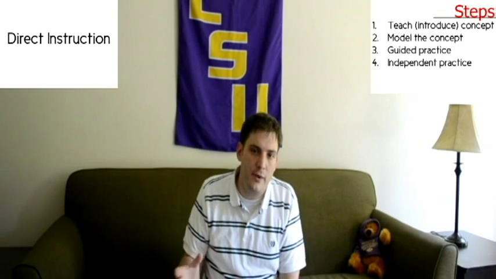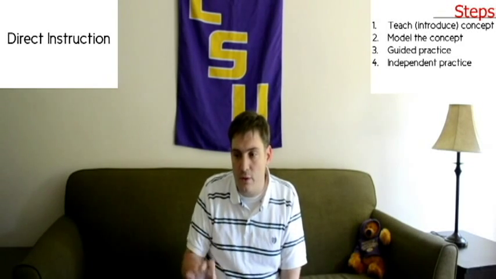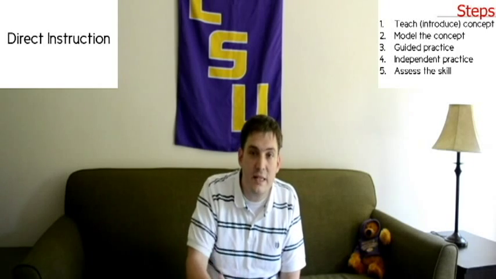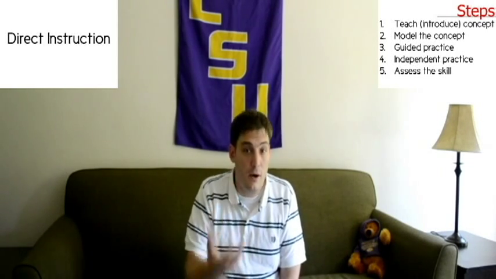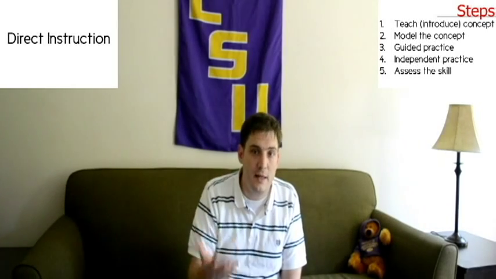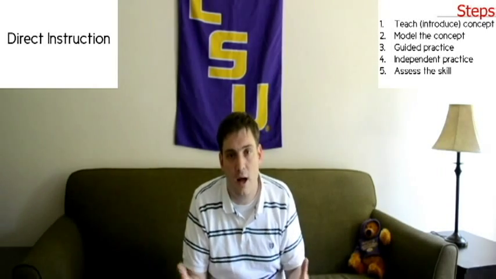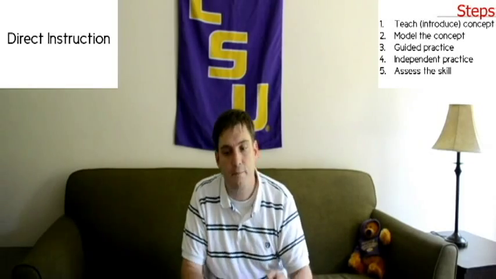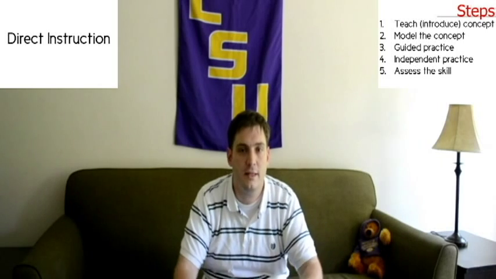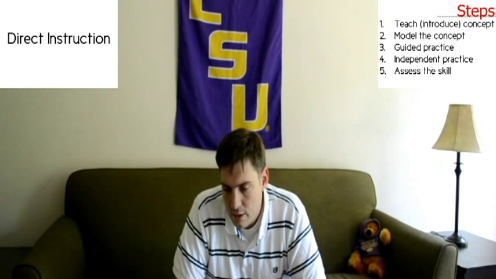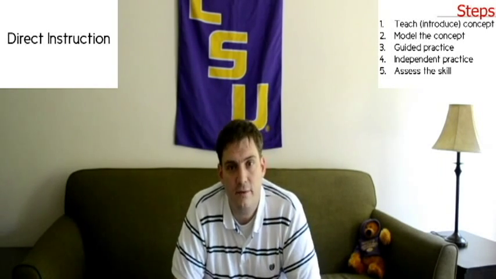The final step of direct instruction is assessment. This is when the teacher gives some sort of a test or assessment to determine that the students have learned this skill, they've acquired the steps, they know the process associated with the concept, and then they can possibly even generalize it to other areas of math or reading or whatever the concept is that you're trying to teach. Direct instruction is an effective way of teaching.